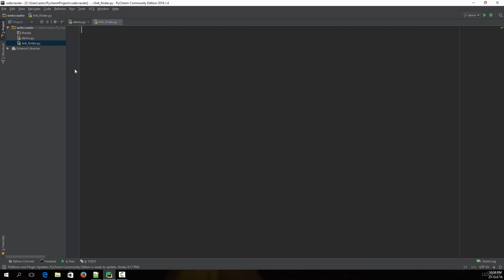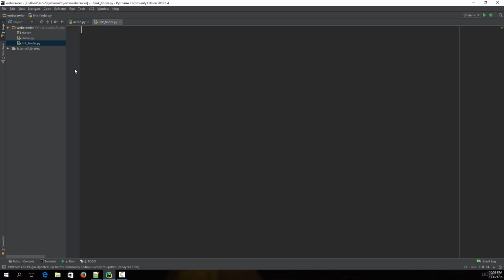Even before we start writing any code in there, we need to import a few things. The first thing we need to import is the HTML parser. The reason is that this file is going to extract the links from a particular HTML page, so in order to do that you need to parse the HTML code.